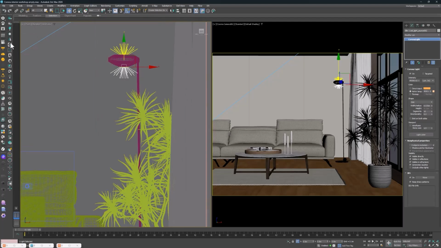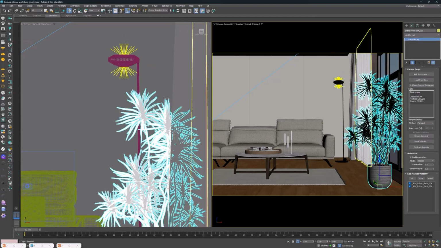We've already looked at Cosmos, worked with different types of lights, and worked with the camera settings. Now, regarding proxies, the objects in Cosmos are already proxied by default to make them lighter and more efficient, and for objects that will be used in large numbers, you can even use proxies to further optimize your scene.